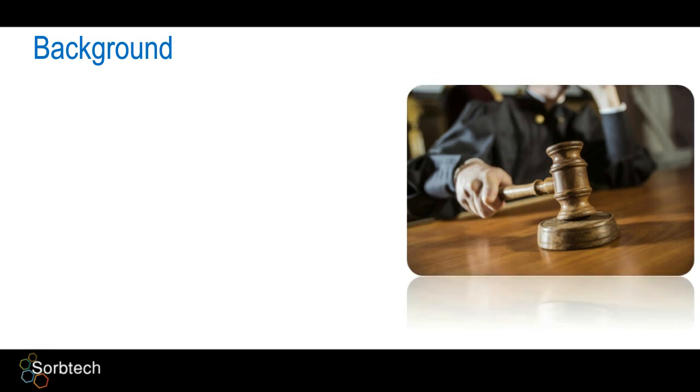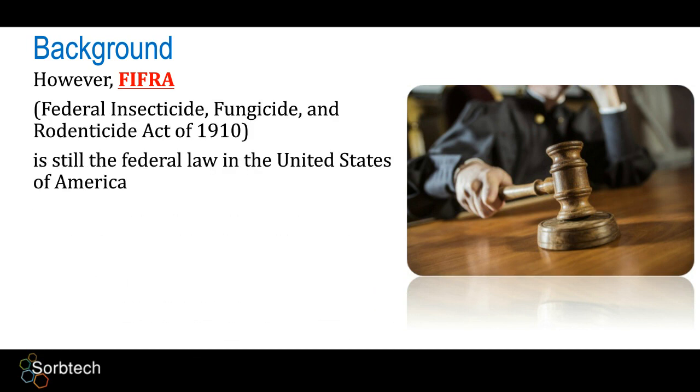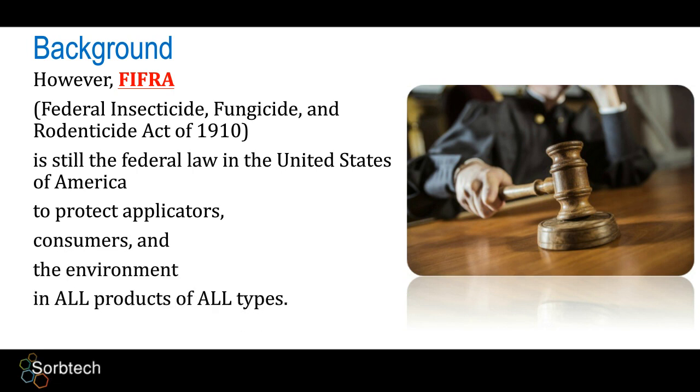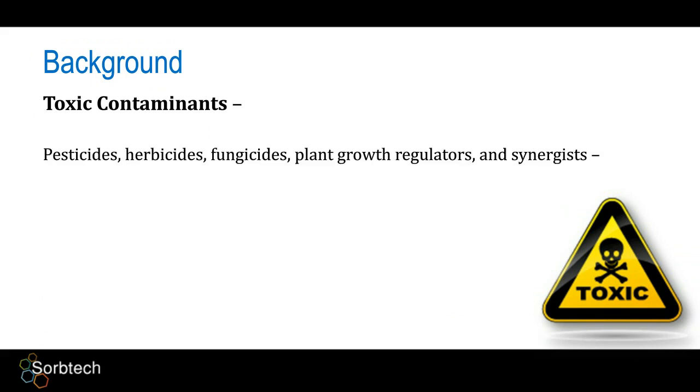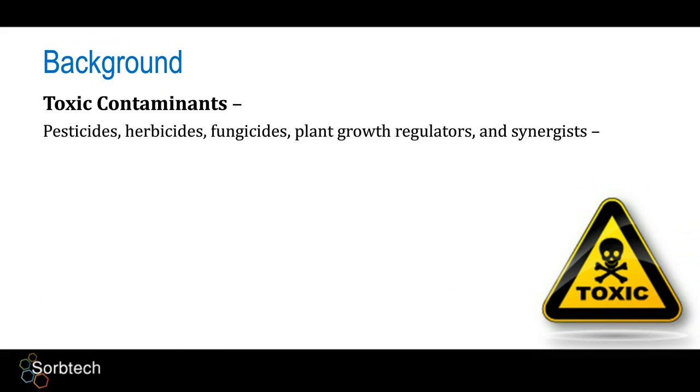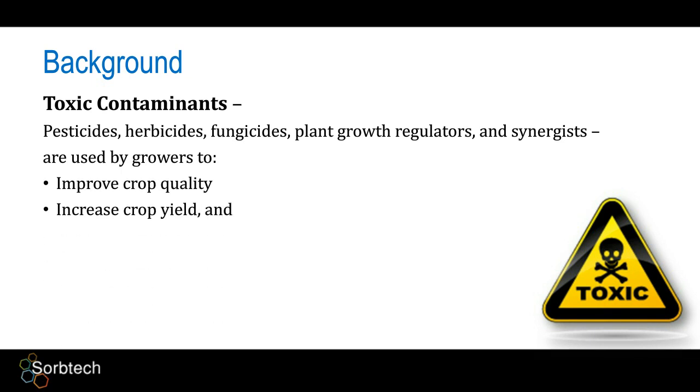However, FIFRA, the Federal Insecticide, Fungicide, and Rodenticide Act of 1910, is still the federal law of the United States of America to protect applicators, consumers, the environment, and all products of all types. Toxic contaminants are things like pesticides, herbicides, fungicides, plant growth regulators, and synergists, and are used by growers to improve crop quality, increase crop yield, and increase their profit.